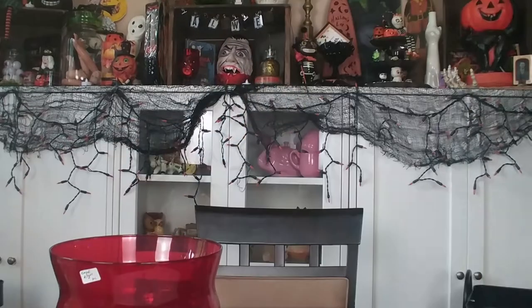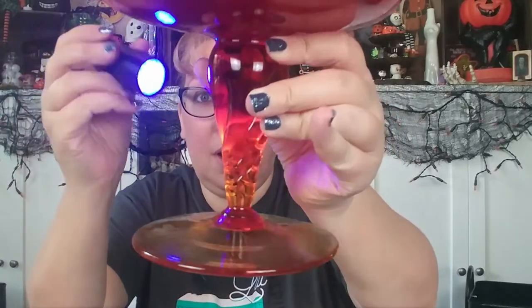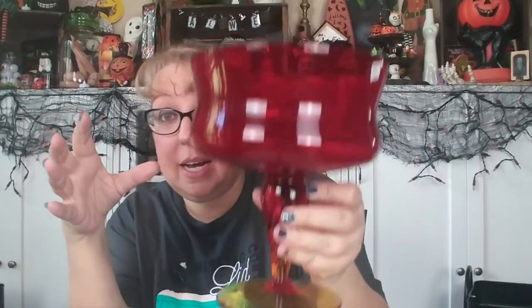Here's my first piece of Empoli glass — the guy confirmed this was Empoli. I forgot my blacklight, I'm sorry I'm so scattered without my sidekick Michelle! This was my first piece of Empoli; the bottom is all cadmium and needs a cleaning, but look how big this is! It was marked $18 and I got this red glass for $15. It is huge — at Christmas time I may put some snow in it and do something with the Christmas trees. This is definitely going in my permanent glass collection.